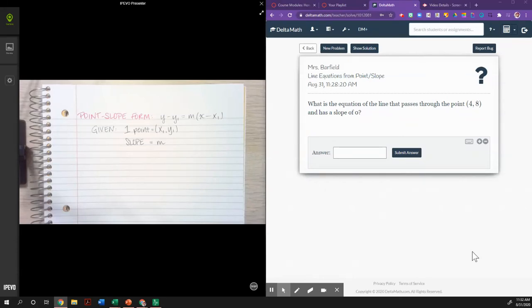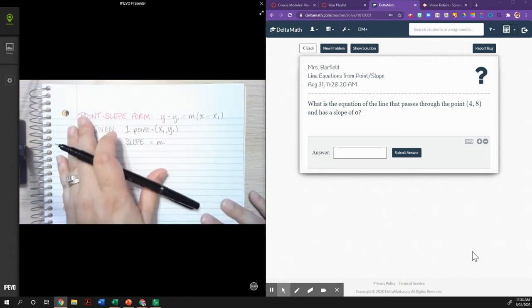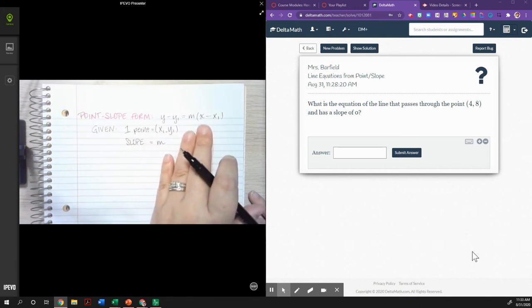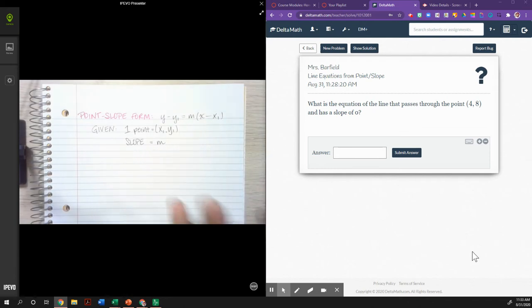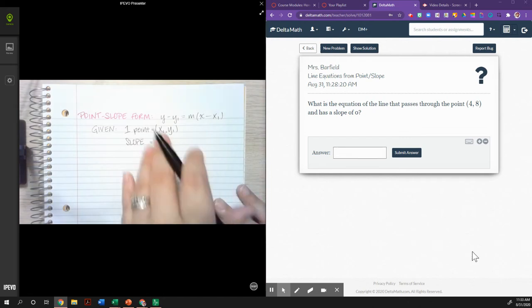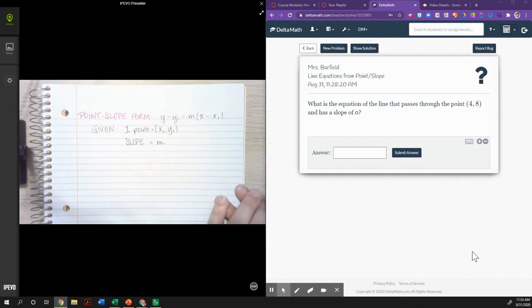All right, you guys, so we are going to be looking at writing equations of lines when you've been given two pieces of information. Now, I may be showing you a new approach than what you learned in middle school. I really like point slope form. I think it's a very good extension of the slope formula because if you look at it, it should look like the slope formula kind of, but it's been moved around. And that's exactly what's happened. The slope formula has been moved around.